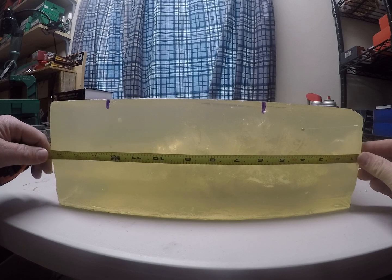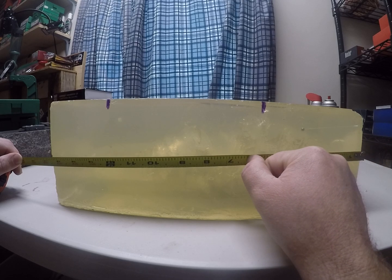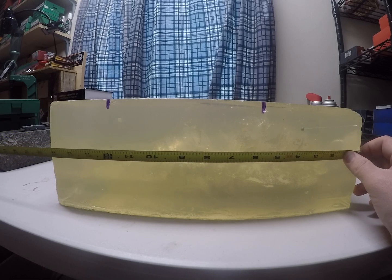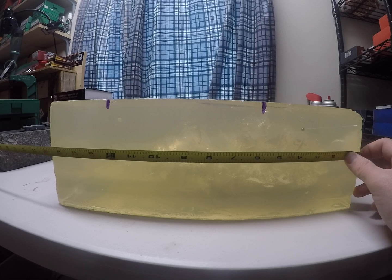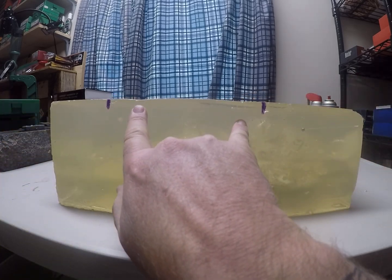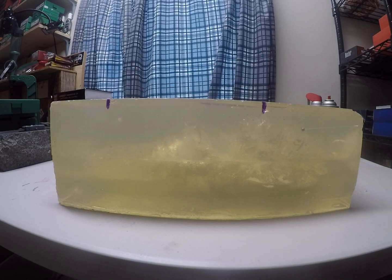Ideally, you would want to see three to four inches of penetration on gelatin before it starts opening up, giving its better portion of its permanent wound cavity — ideally from the 7-inch mark to about the 13-inch mark. I'm basing that off averages and the average chest size of big game animals in the lower 48. Here's just where I have it marked on my gelatin where I like to see a good portion of permanent wound cavity, knowing that's going to translate to good damage to the vitals in game.